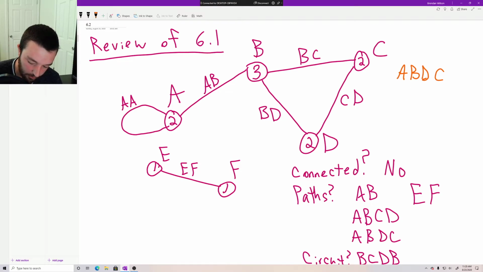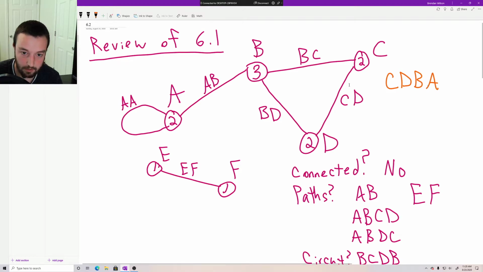I think I chose the wrong one. Yeah. Sorry, we want to go the other direction from C to A. That's how there's two different ways. If we start at C, we could go C, D, B, A, right? That's one path to get from C to A.